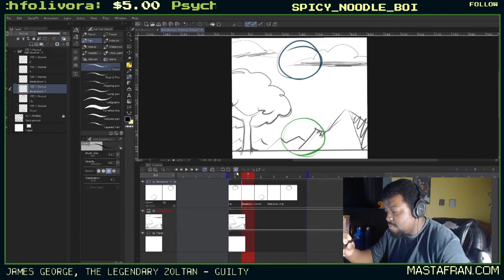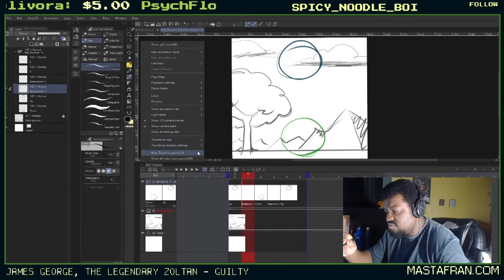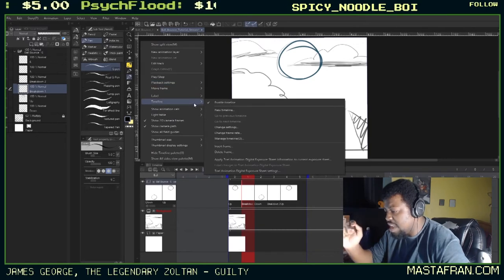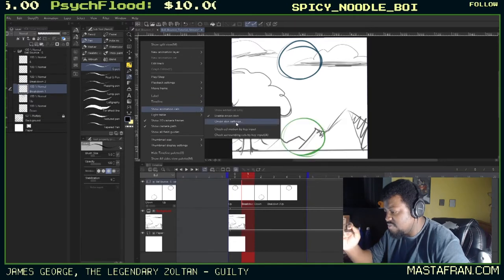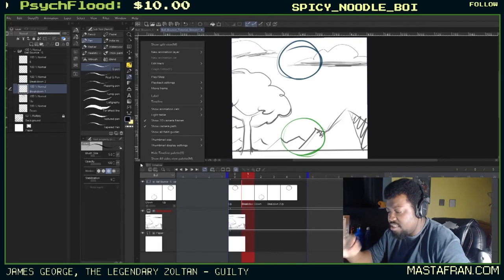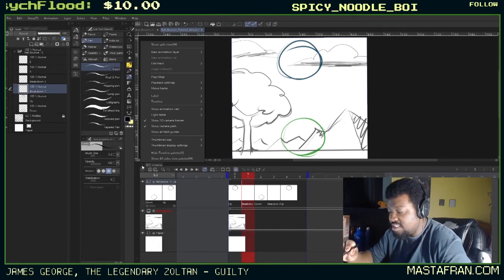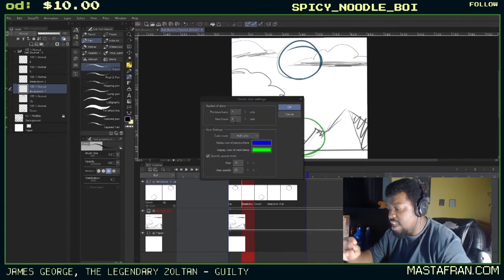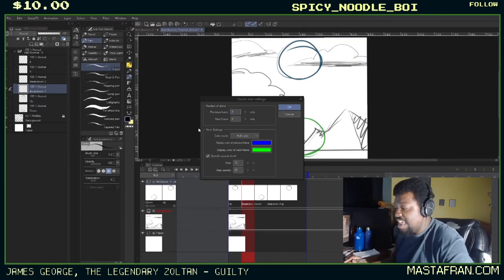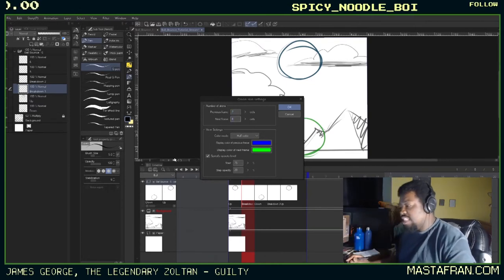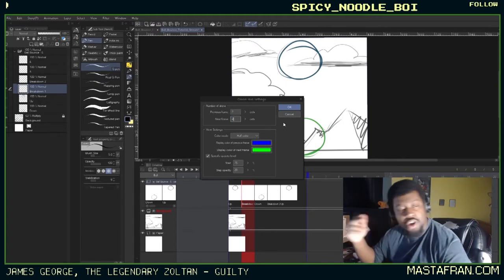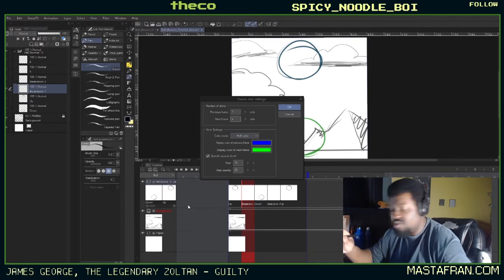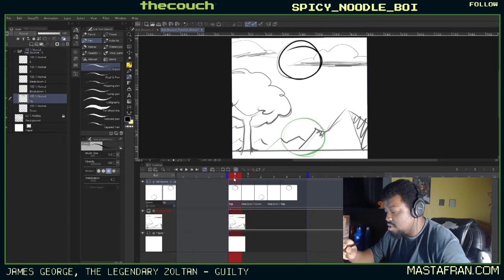And for some extra stuff, you can also adjust how many onion skin frames you show. Playback settings. Where is it? Timeline settings. Oh, yes. So you click the little settings icon next to the tab, and you choose show animation style and choose onion skin settings. And you can decide the number of frames that you want to actually display. I personally like going at least two each, so we can just see two drawings. It also mainly depends on what kind of animation you're doing, but just know that you can adjust your onion skin settings in between your stuff here.